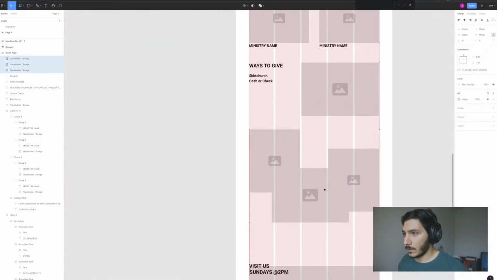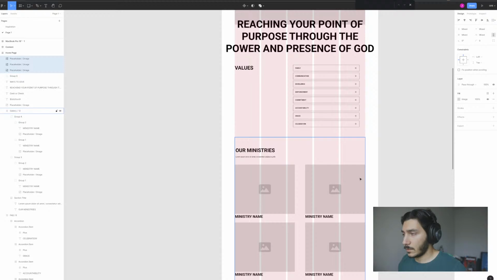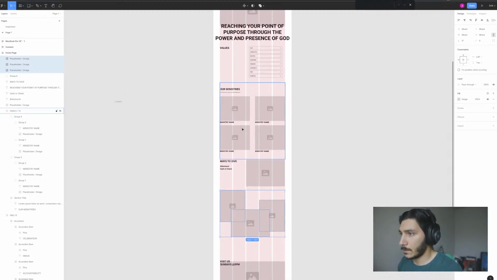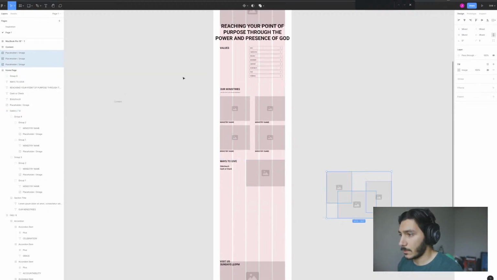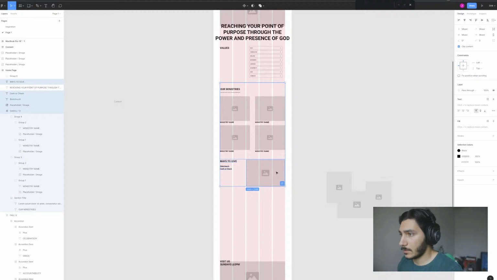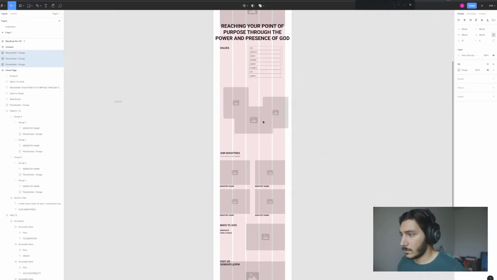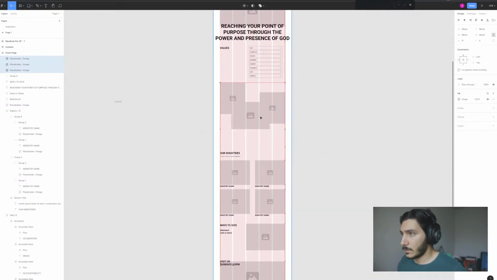Here we're getting to a little bit more just images of the church. Now let's move those up more. So we have our dynamic gallery. Because if we go to the values, then we're looking at about us.